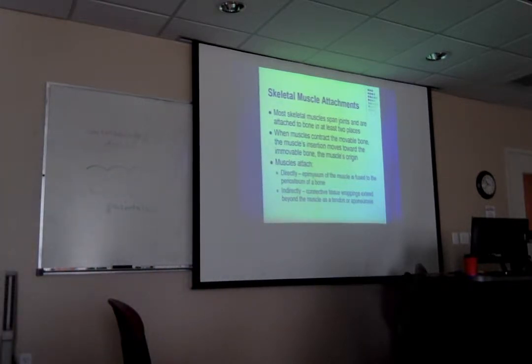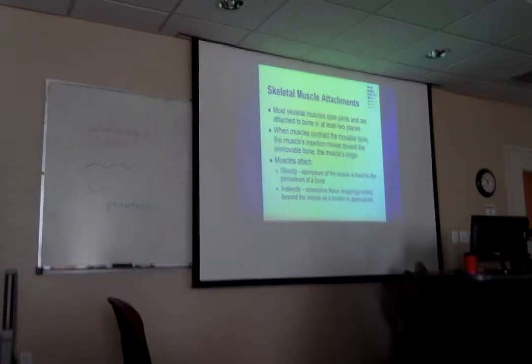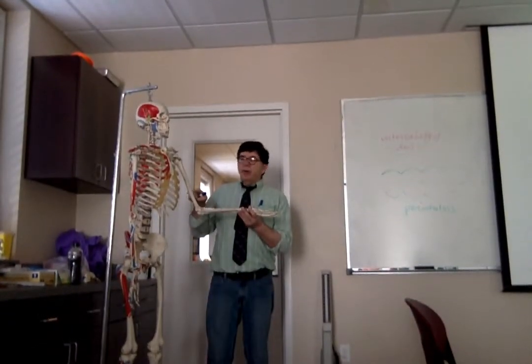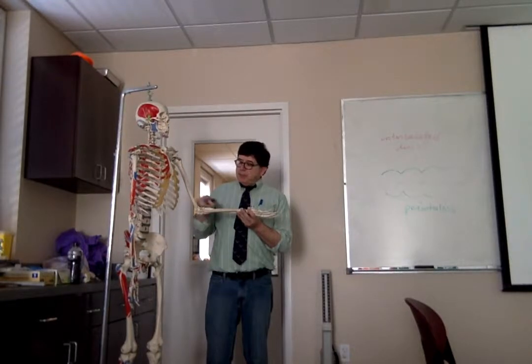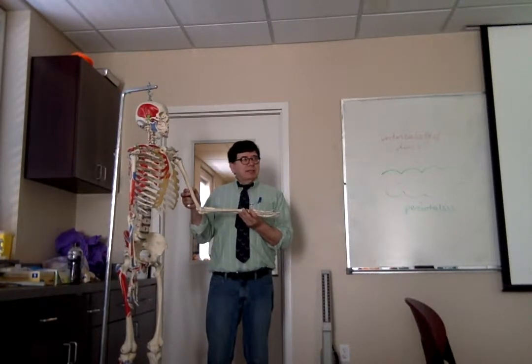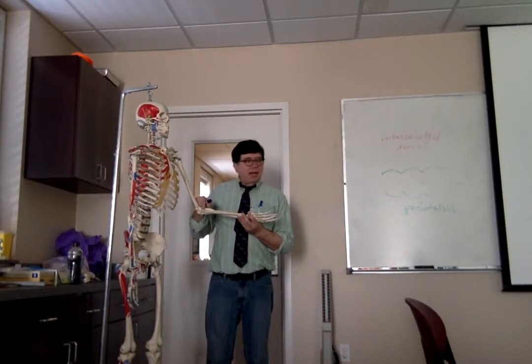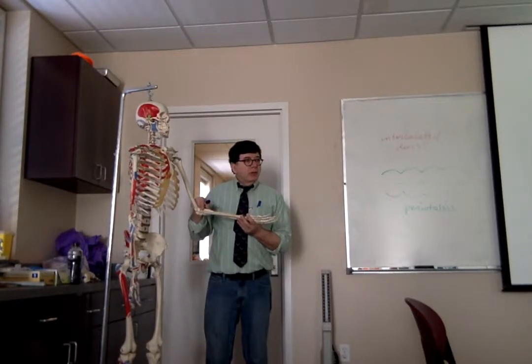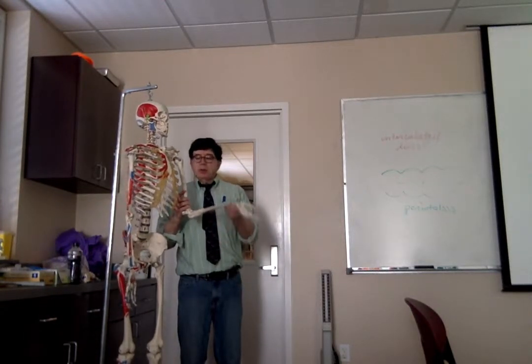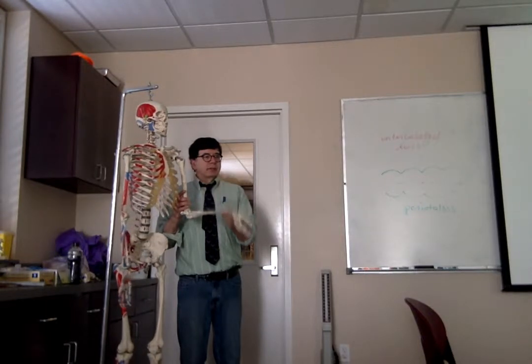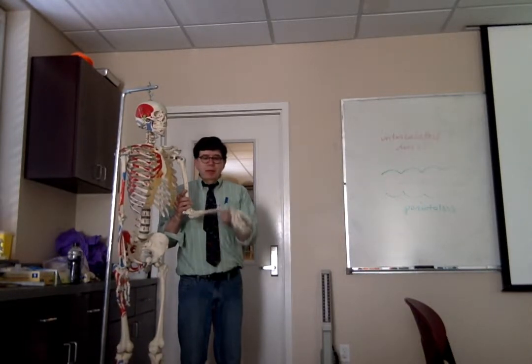let's take a look at skinning. Okay. This is the humerus. Do you remember that? This is the humerus. And let's say that this right here is going to be what? You remember what this is called? Ulna, right. So there's going to be a muscle called the brachialis that's going to span this elbow joint. On one side, it's going to attach to the humerus. On the other side, it's going to attach to the ulna. Now, when this muscle contracts, it's going to move the ulna closer to the humerus, like this. In other words, it's going to cause flexion at the elbow.